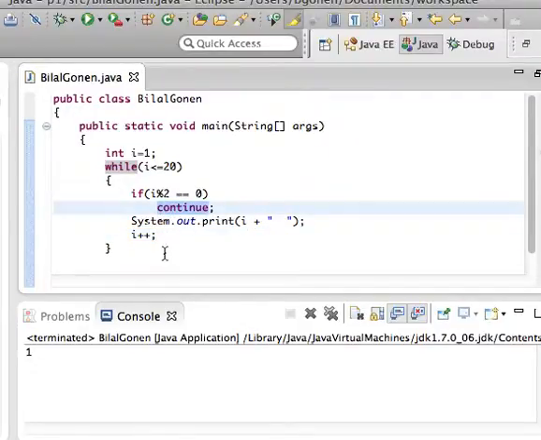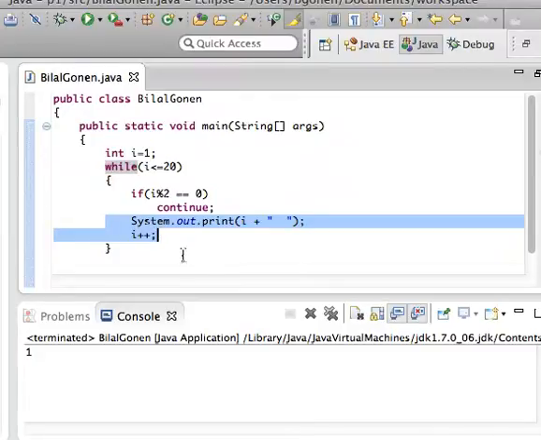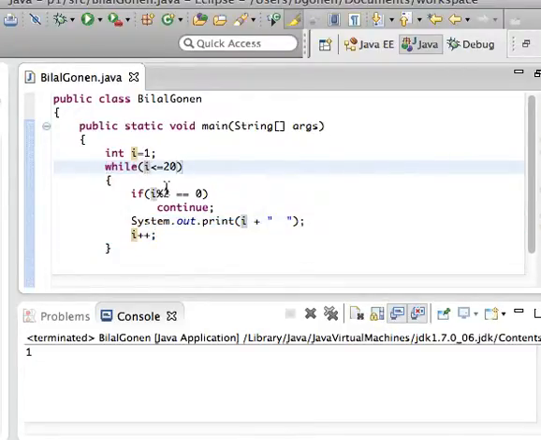So when you have continue here, it skips these two lines. So it comes to the next iteration and i is still 2. It comes to here, this is true, continue. Come to here, this is true, continue. So it never gets to the update part.